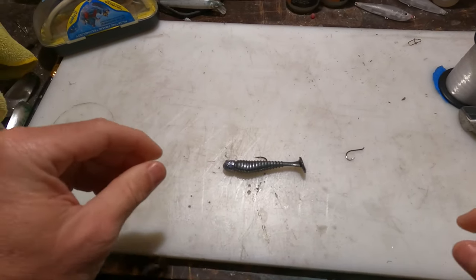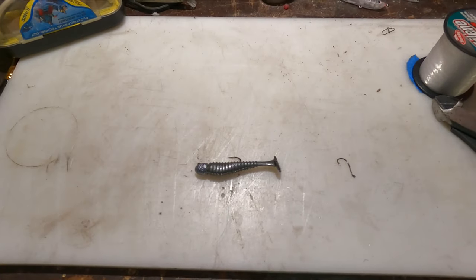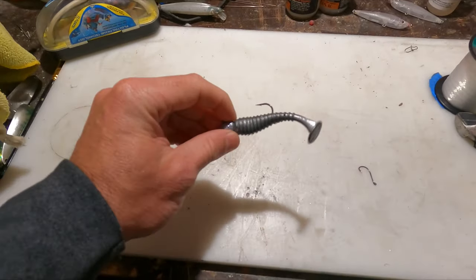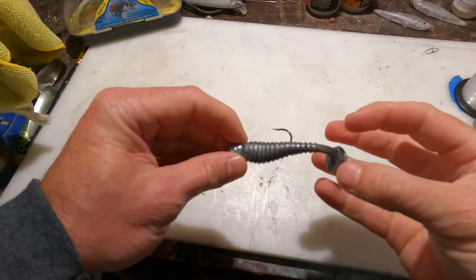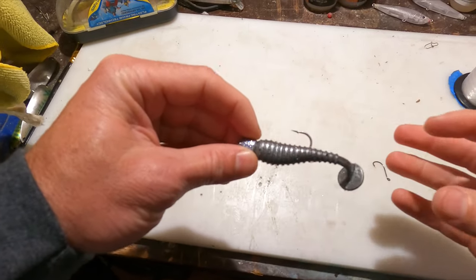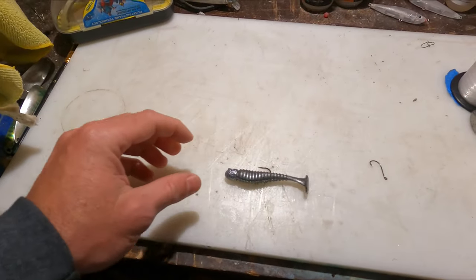All right, let's do a quick how-to video to show how I've been stopping all my short bites on my swim baits, my 3-inch and 3.5-inch swim baits in the surf. The 3-inch works great. I was getting a ton of short bites, meaning the fish was grabbing the tails but not going all the way up to the hook and getting hooked. They were biting the tails off, or I could feel it bite, but nothing would stick.